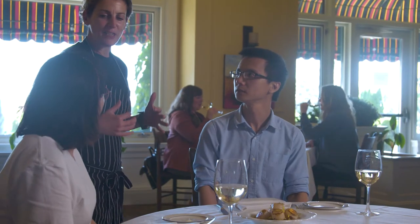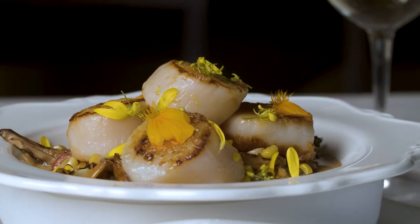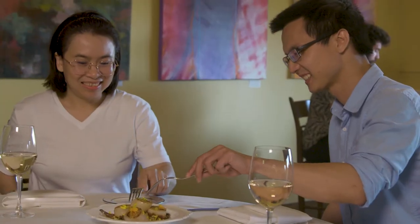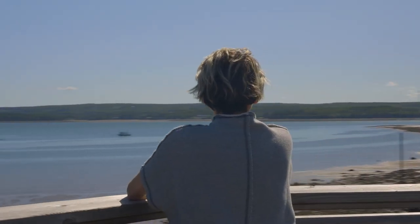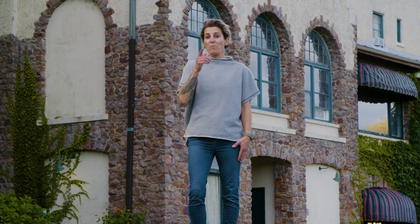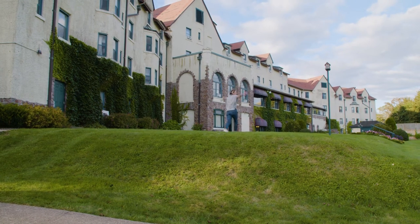What I have for you is a beautiful pan-seared Digby scallop. I really wanted to showcase the succulence and the sweetness of it, so I've paired it with a beautiful ragu — chanterelles, corn, finished with a little bit of miso butter. Enjoy. What a day, what a gift. Thank you Digby Pines for having me, and thank you Chef Dale Nichols for showing me what a real Digby scallop should taste like. Now get out there and eat some Digby scallops!